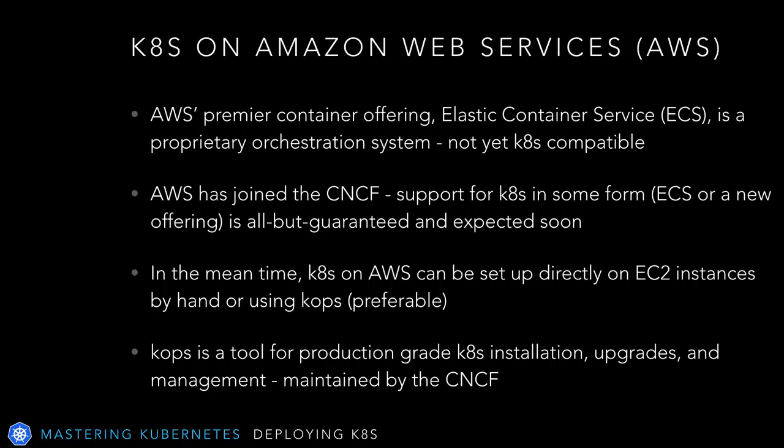Amazon does not yet offer a Kubernetes service, although with their recent introduction into CNCF, it is all but assured that one will be coming soon in some form or the other. Running Kubernetes on Amazon Web Services requires the user to set up Kubernetes on virtual machines and configure networking either on their own or using the CNCF-managed KOps deployment toolset. Using KOps whenever possible is highly recommended, as it reduces error, simplifies the work, and maintains consistency.